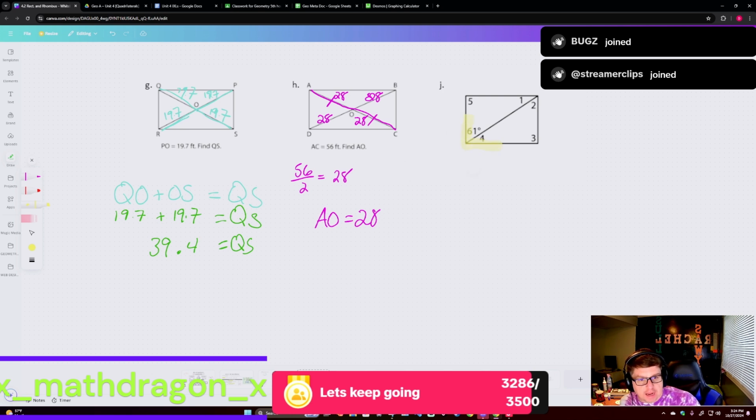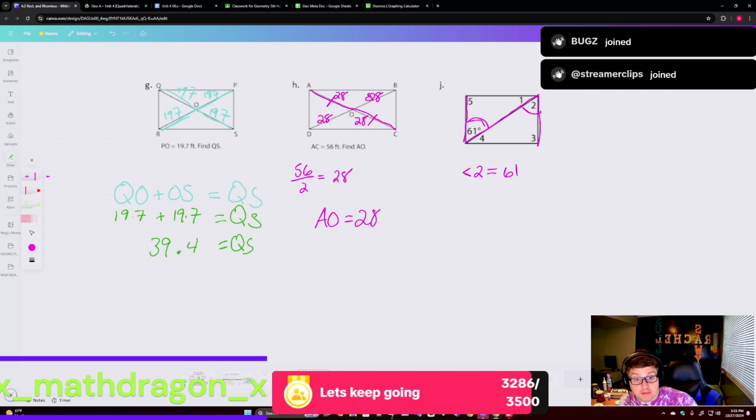So a rectangle has 90 degrees. But you could also look at the fact that we have parallel lines cut by a transversal. What kind of angles? Don't you see the Z shape? So angle 2 equals 61 degrees because of the Z shape. Because two parallel lines cut by a transversal, I have the Z shape here where this is 61, so angle 2 has to be 61.